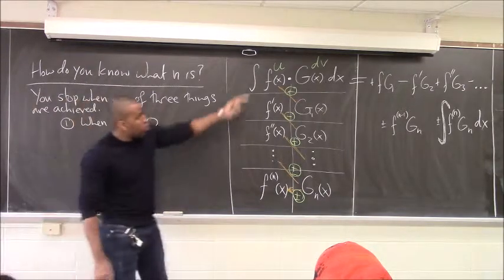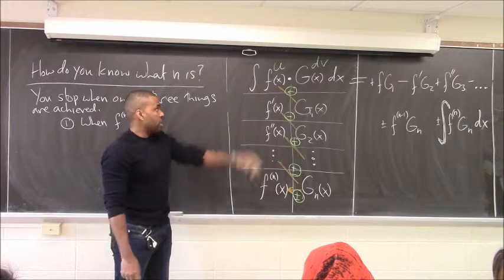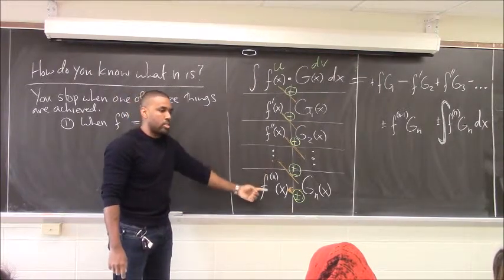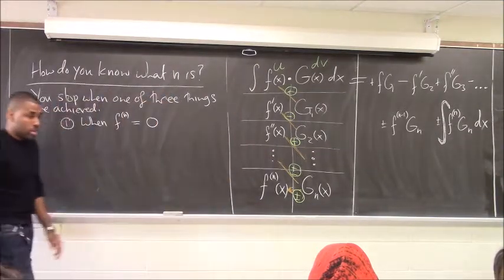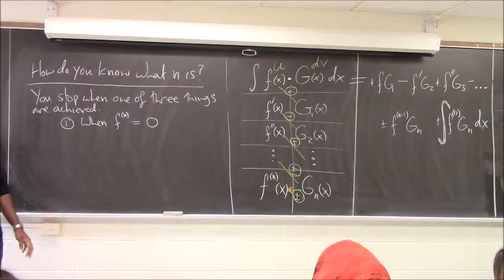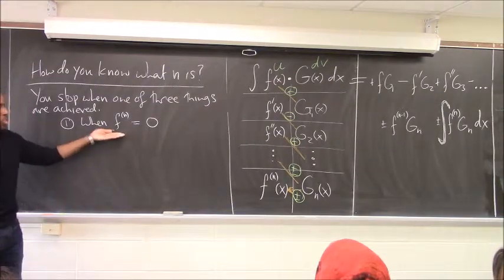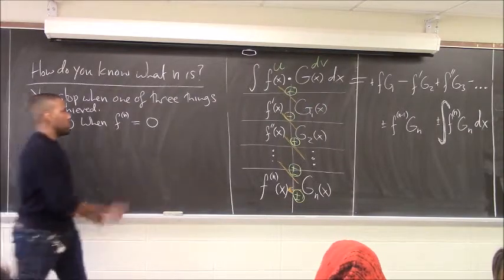So for example, if your u happens to be a polynomial, eventually it's going to hit 0, right? If you had an x to the fifth, it's going to break down to an x fourth, x cubed, x squared, x, constant, 0. It'll eventually hit 0, that's when you stop. So that will be how to know how large your table has to be. So that's one possible situation. Once you keep differentiating, you'll eventually hit 0. If that happens, stop.